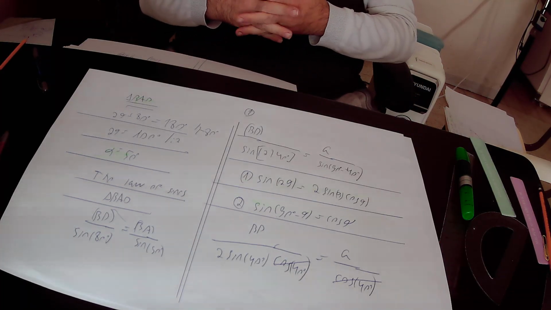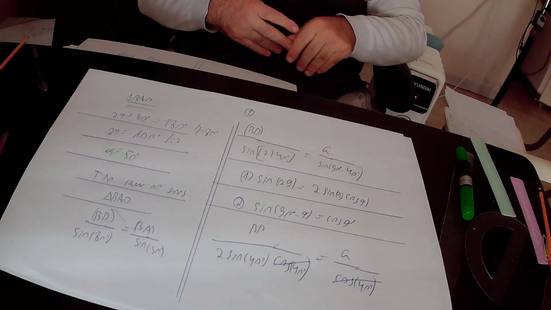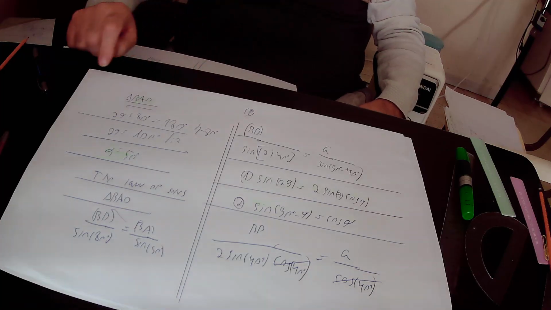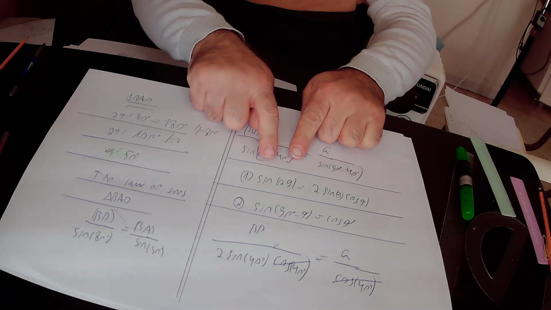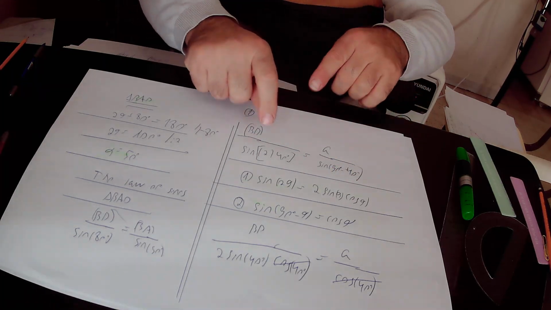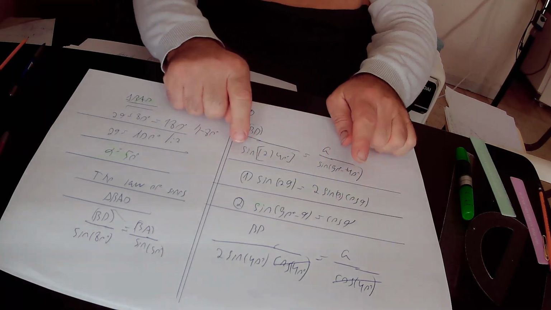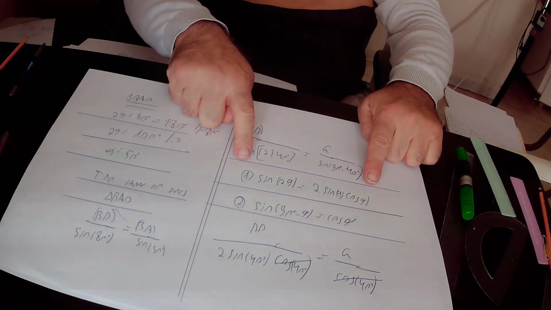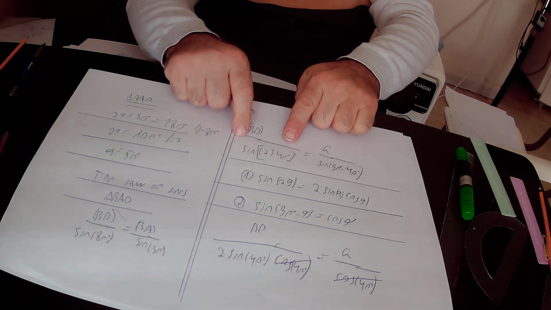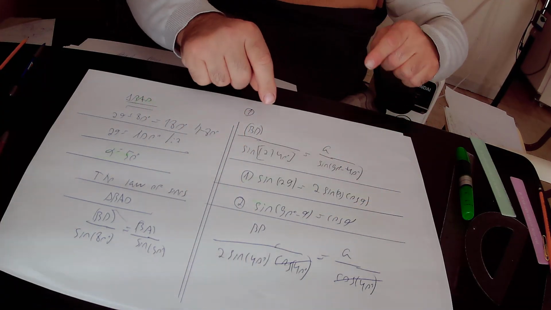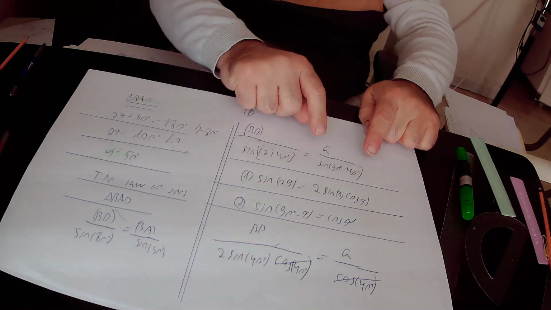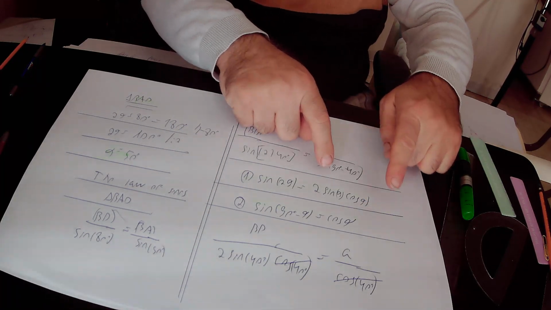Then I presented to you two trigonometric identities and implemented them in this equation. The first trigonometric identity is sine 2 alpha equals 2 times sine alpha cosine alpha. The second trigonometric identity is sine of 90 degrees minus alpha equals cosine alpha. According to the first identity, sine of 2 times 40 degrees equals 2 times sine 40 degrees times cosine 40 degrees. Likewise, according to the second identity, sine of 90 degrees minus 40 degrees equals cosine 40 degrees.